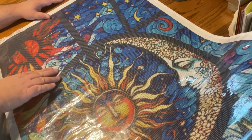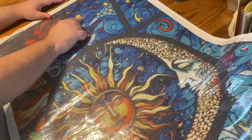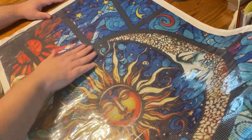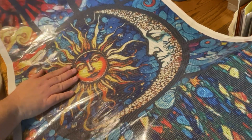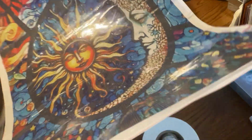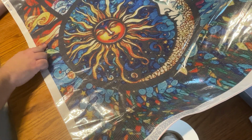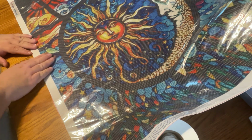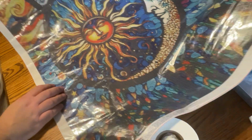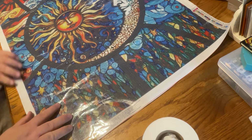And then over here we have, again, I'm assuming these are like cloud kind of things. We have stars into the blue night. Oh, this is just gorgeous. And as we go, again, down with the sun and the moon, again, more of the hot red over here, yellows and oranges, down into the blues with the, again, cloud sort of looks down here. And then we go to the bottom here.